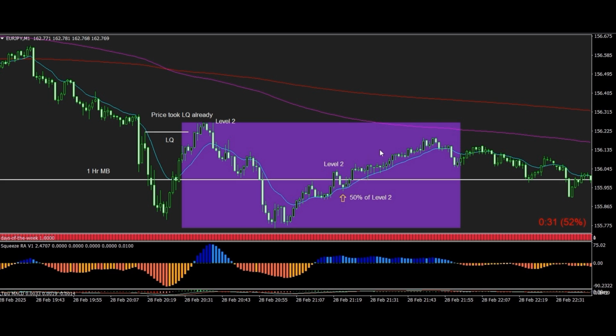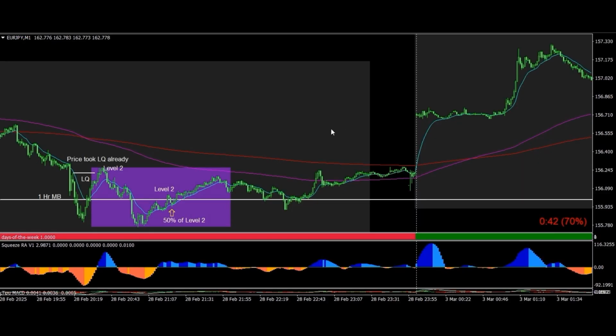And so price moves out of the mitigation block. And since this is the close of the day, you might look to close at the end of the session. However, if you want, you can still keep some on because we haven't got to that 50% level of the mitigation block. And you'll see why that 50% level of a mitigation block is key. As we look here, this is what took place.